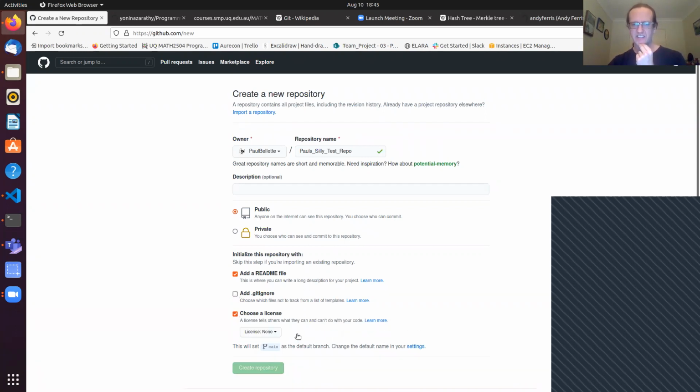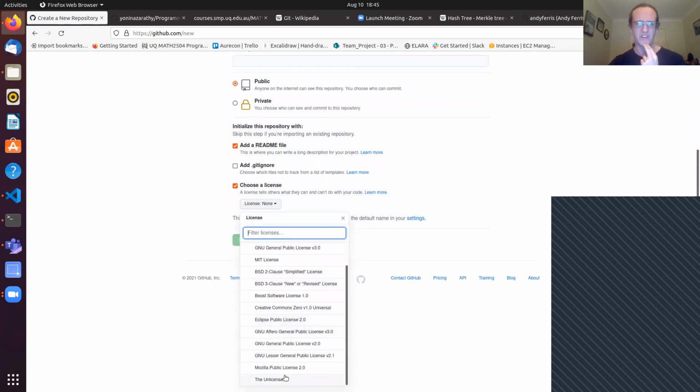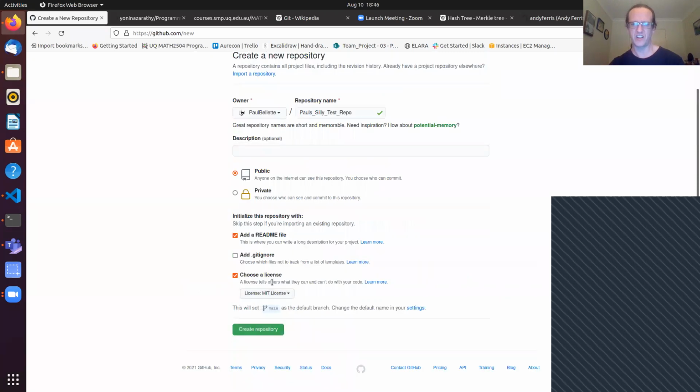Choose a license. There's a drop-down menu. There's a whole bunch of licenses. I'll say a little bit about licenses after I've gone through a bit about the development tools for you guys. So, cutting to the end of the story, safe bet is MIT or Apache. It's complicated. You can see there's a lot. None's not a good idea in general. I'd choose MIT.